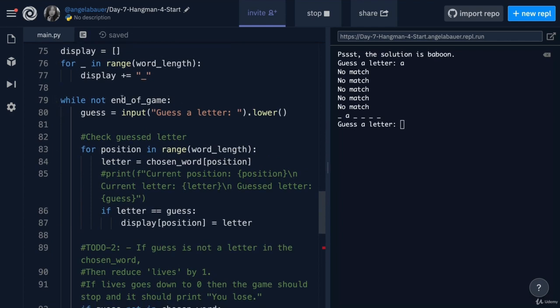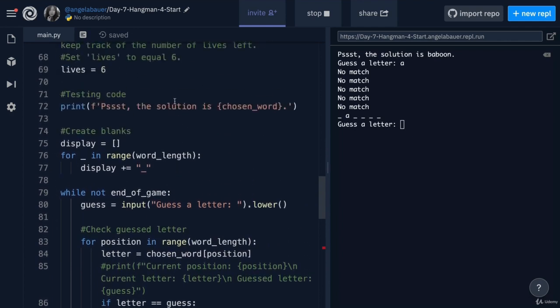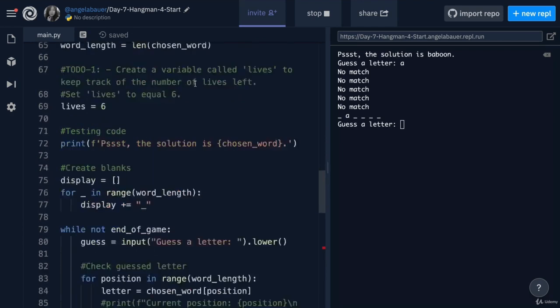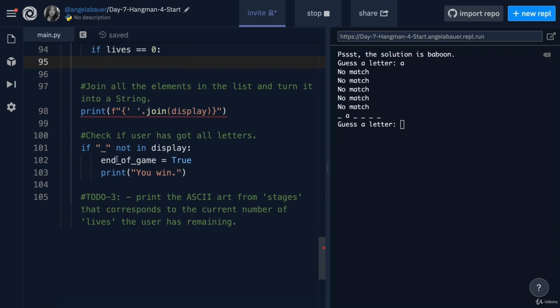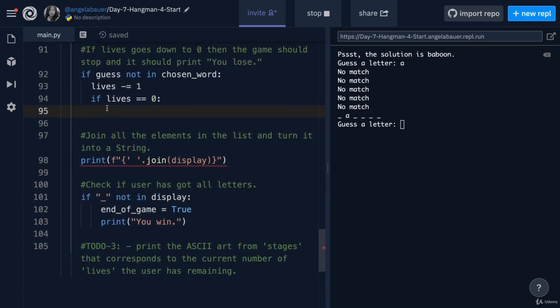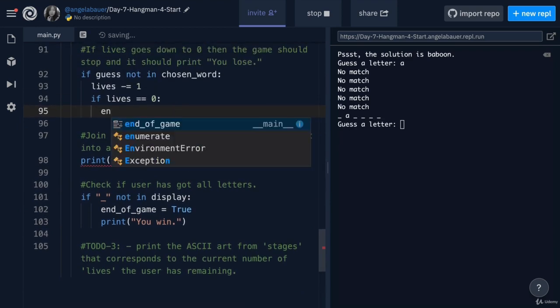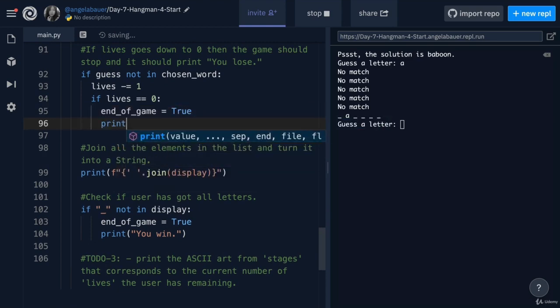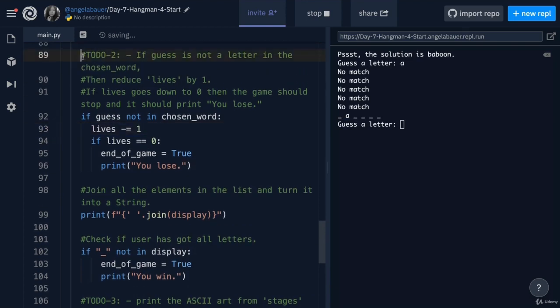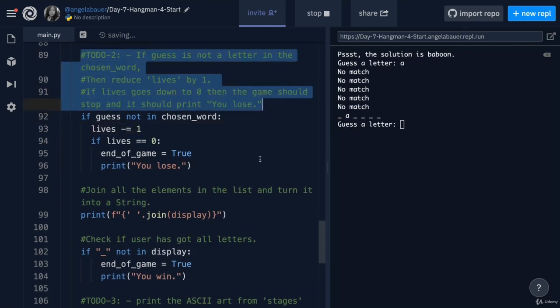And the while loop is dependent on this variable end of game, which starts out being false, and when we want to exit the game, when it is in fact the end of the game, we switch it to true. Like for example, in this case, when the user has won. So here, when the lives is equal to 0, we can say end of game equals true, and we're going to print you lose. So that's all that's needed to tackle to-do number 2.